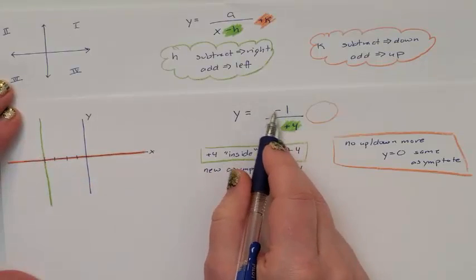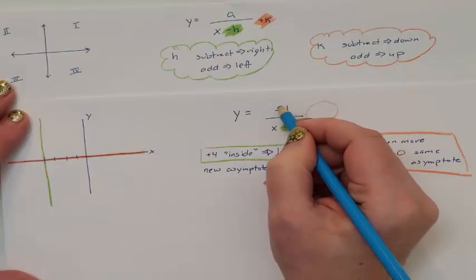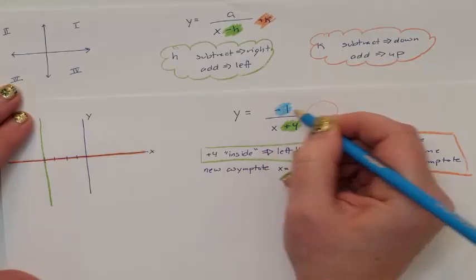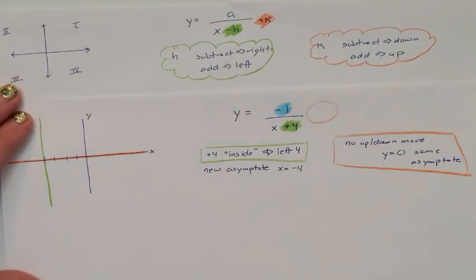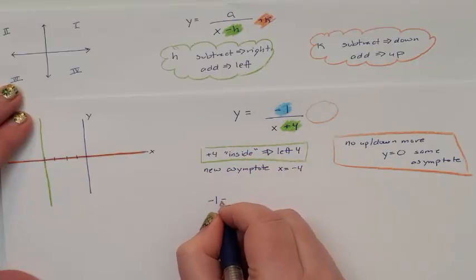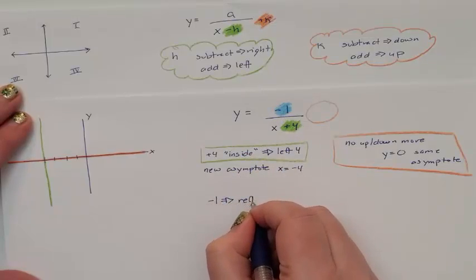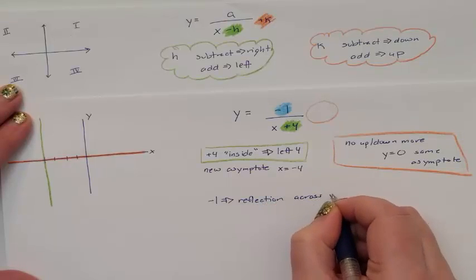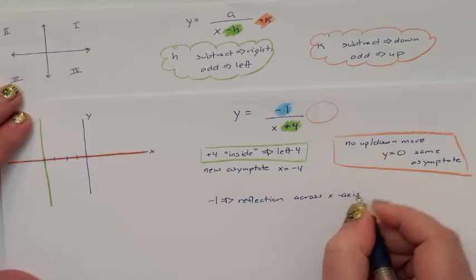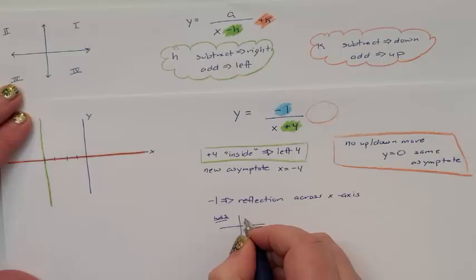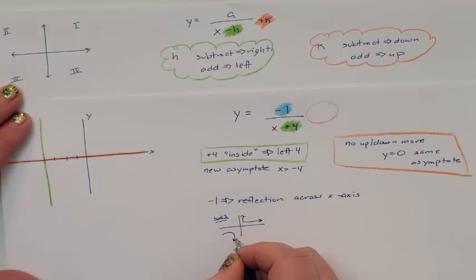Now I see that I have a -1 up here, and this is exactly what we did yesterday. So we have right here a vertical stretch or shrink, and then we have whether or not it is a reflection. The negative tells us that we are actually reflecting. So what did it used to look like? So here's what it was. Hyperbolas used to always look like this. They would always be in quadrants 1 and 3.